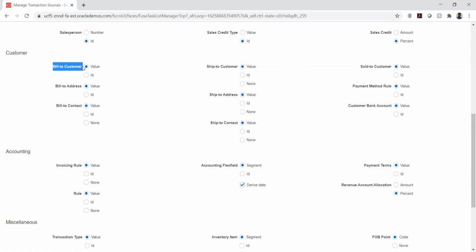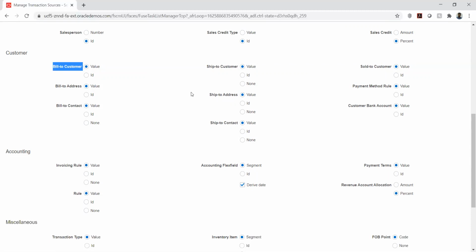So here we have bill to customer and we have ship to customer. There will be a few cases where the shipping location will be different from the billing location. Billing might have happened in maybe the head office, but the ship to location might be at maybe the inventory office or the sub inventory offices. So in most cases, the bill to location will be different from the ship to customer.